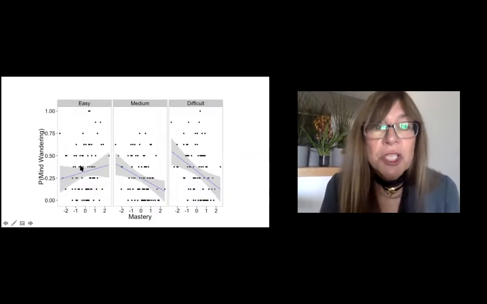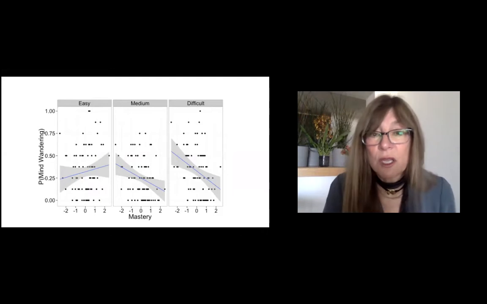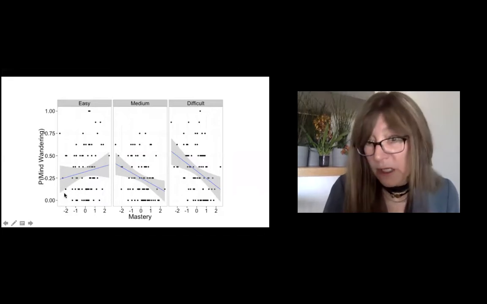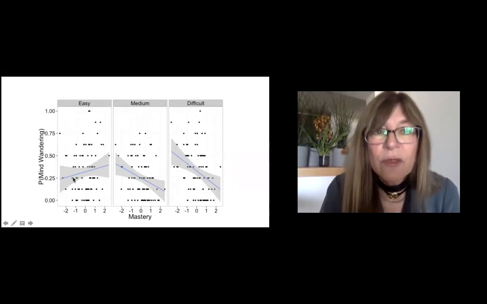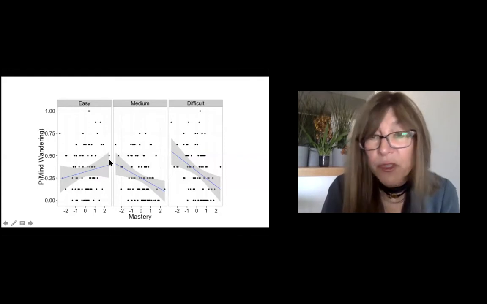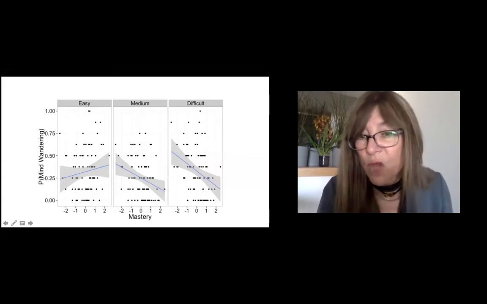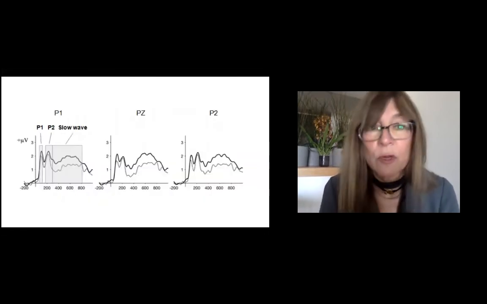She also did an analysis that looked at subject expertise. Now, this should matter because if you're a Spanish speaker... On the bottom here, we've got how expert the person is. At the far right end of each of these, you've got experts, and at the left end, you've got people who are novices. And mind wandering is the opposite of curiosity. So when the materials are easy, there's not much mind wandering, but there's more mind wandering for the people who are experts. When the materials are very difficult, that's when the non-experts, the novices, are mind wandering. It's too far for them. So it's the opposite pattern. For experts, it's right on the boundary. They almost know those items, and so that's when they're not mind wandering, they're curious.